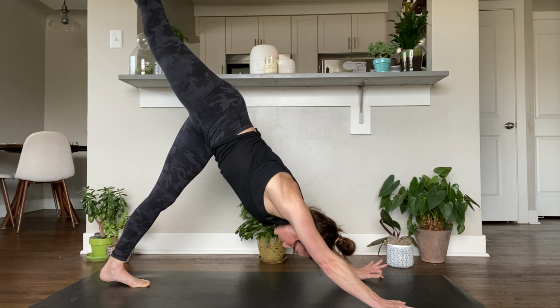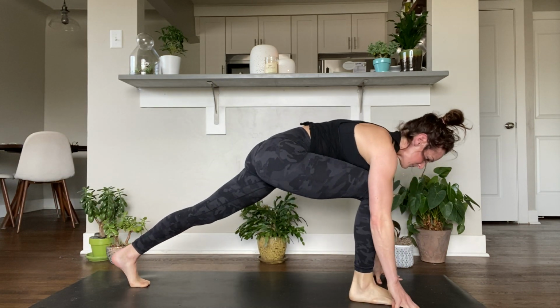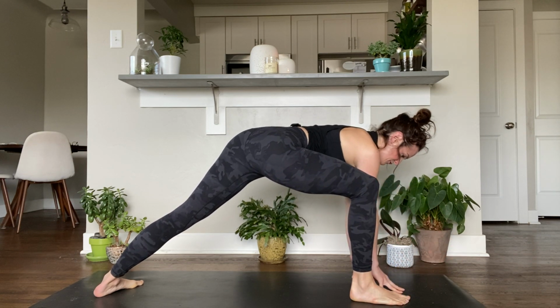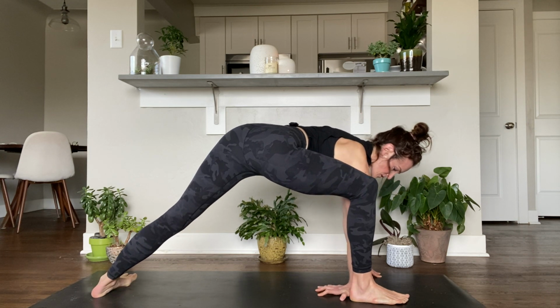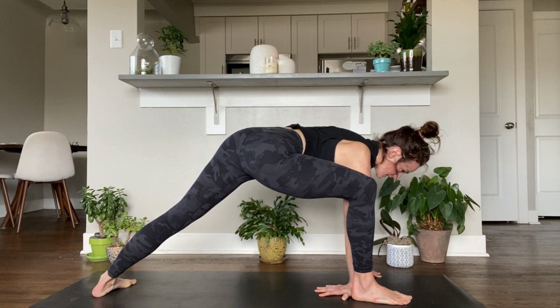Two hands to the floor, level out your hips, breathe in. Exhale, step forward, lunge. Spin the back foot for warrior two legs. Right hand inside the foot. Rotate your right hand back so you line up the heel of your hand with the heel of your foot. Again, block could be a great idea here.